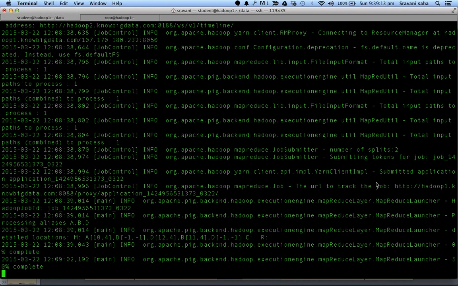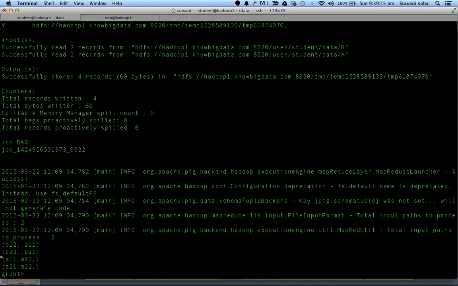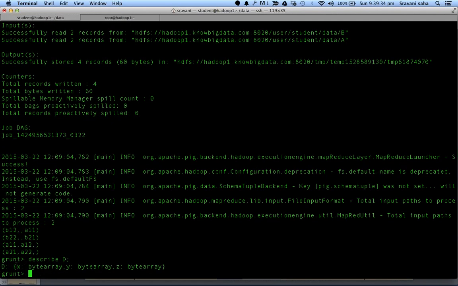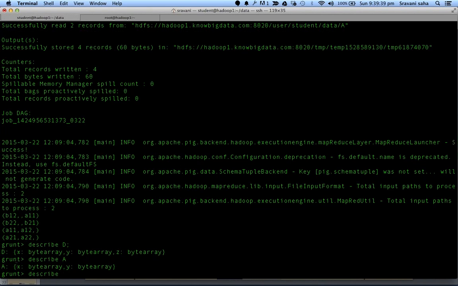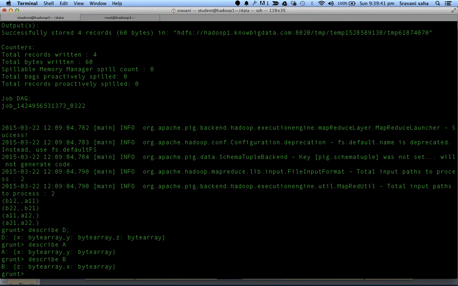How do we sort data on union output? Now you can see this clearly. Between here the column is empty, and here the column is empty. You can see that the column is empty there. Here also column is empty. And similarly, if you say describe D, it will show you 3 columns, while describe A is this and describe B is this. A has got x and y, B has got z and x, and D has got x, y, and z.